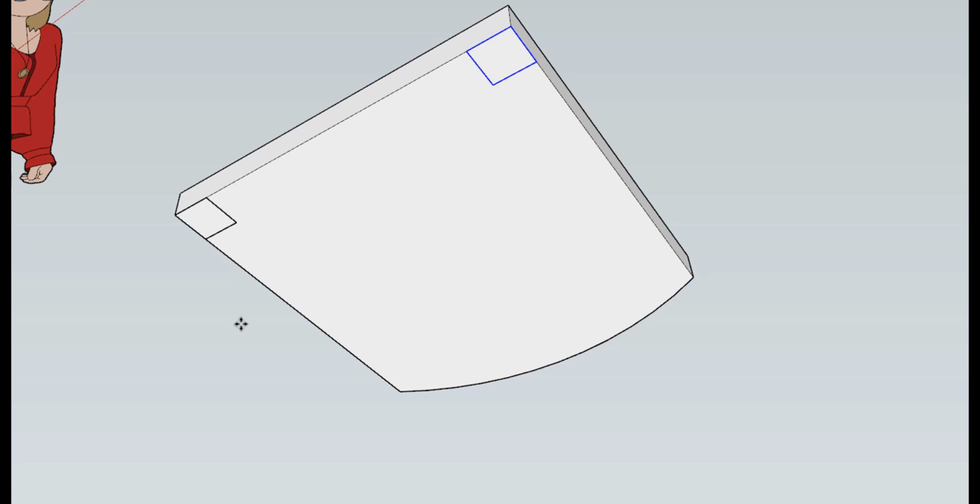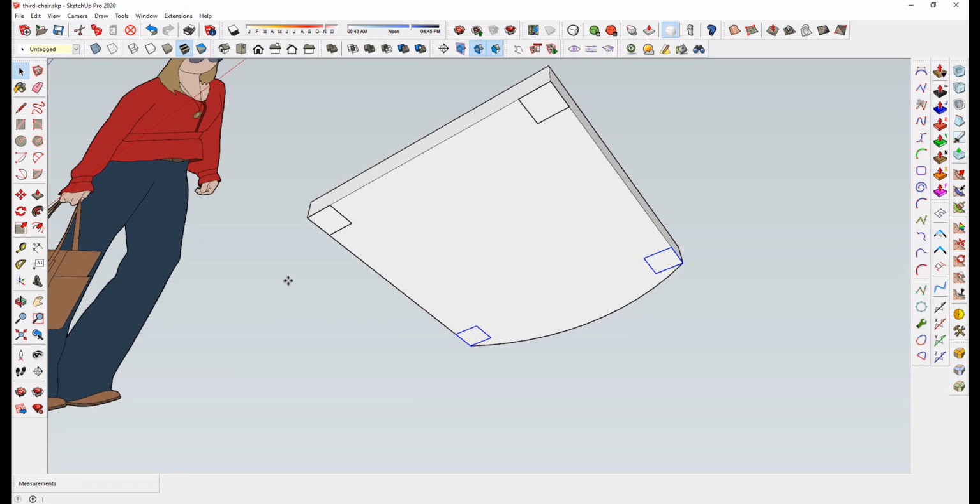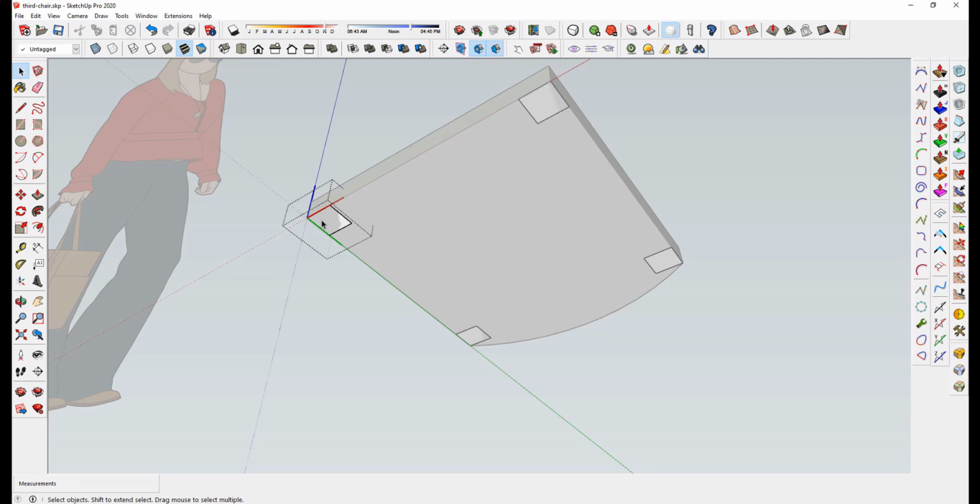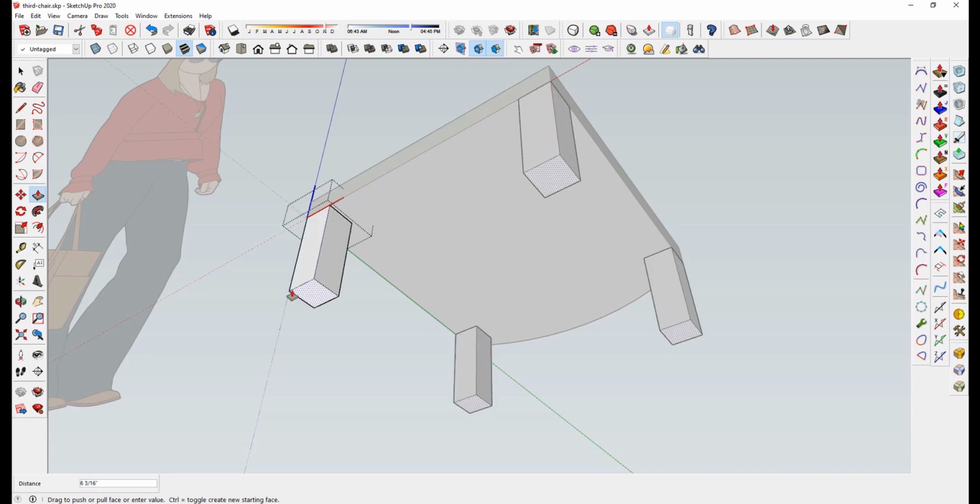Now I can select both of these by using the space bar to make a selection tool, hold down the control key, which I believe is shift on a Mac, click, and both of these are now selected. M for move, tap the control key or option key on a Mac, click, and click back here, and now we have all 4 chair legs in position. I need to now go into one of these components to get the length. So I use the space bar to select, and I'm going to double click one of the legs, and then I'll type in P for push pull. Click the surface, move downwards, and type in 16.5, enter.